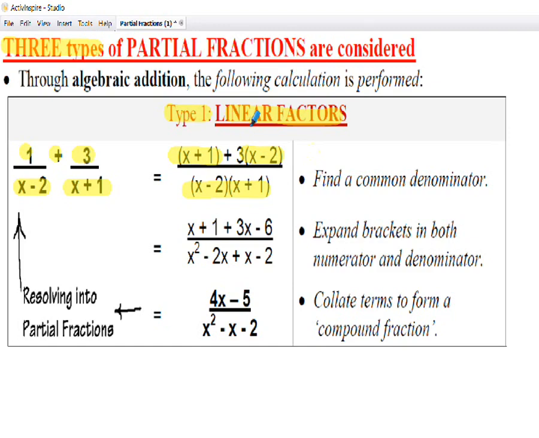If you look at the fractions, I've still got 1 over x minus 2 because the x plus 1 on the top cancels with the x plus 1 on the bottom, and I have still got 3 over x plus 1 because the x minus 2 on the top cancels with the x minus 2 on the bottom. We'll look at that in more detail later on, but we need to be aware of that process. And in a lot of the cases we'll start from this compound fraction and we'll be moving into the partial fractions.